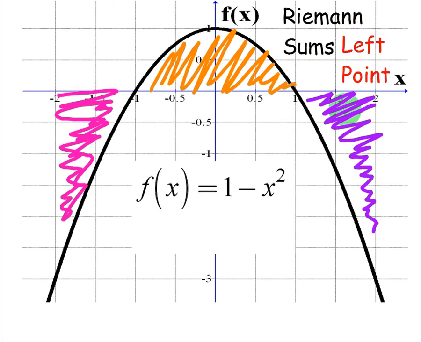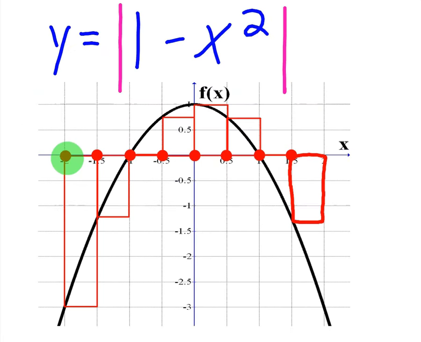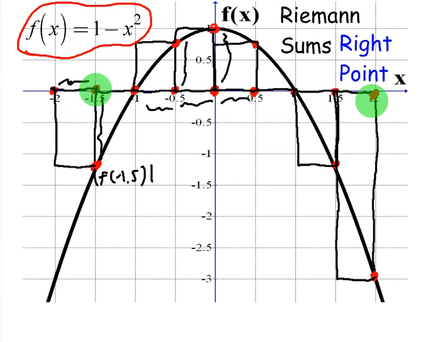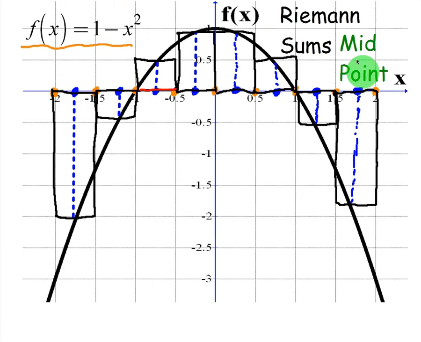All right, so here's our left point method, and we're going to be doing the same graph, 1 minus x squared. With the left point method, we used all the points on the left and we ignored the right point. With the right point method, we basically ignored this first left point, used all the points on the right to determine the height of our rectangles, and we used the rightmost point. You can now see that for the midpoint method, we're going to start with the middle point, the point between all of these different x values.